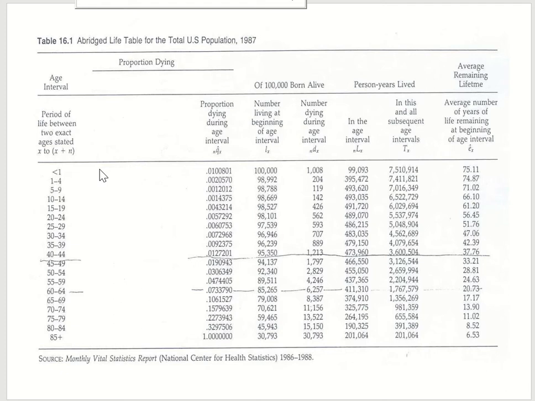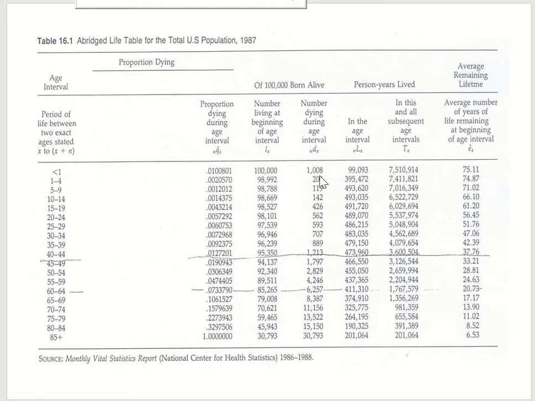If all of them lived for 1 year, then obviously that will get you to 100,000 years. However, not all of them lived for 1 year. You can see that we have 1,008 that died. So for those that lived the entire period, we can give all of them 1 year of life. And then for those that died, let's say we give them half of the interval.